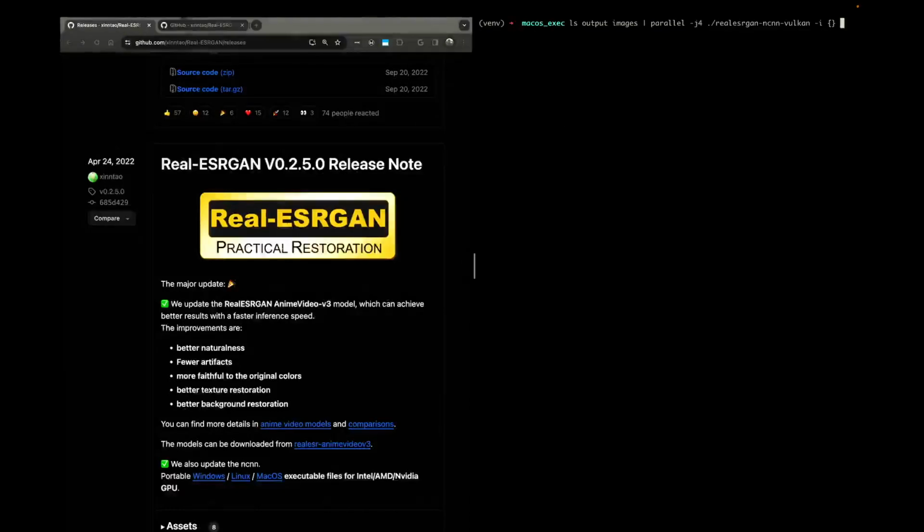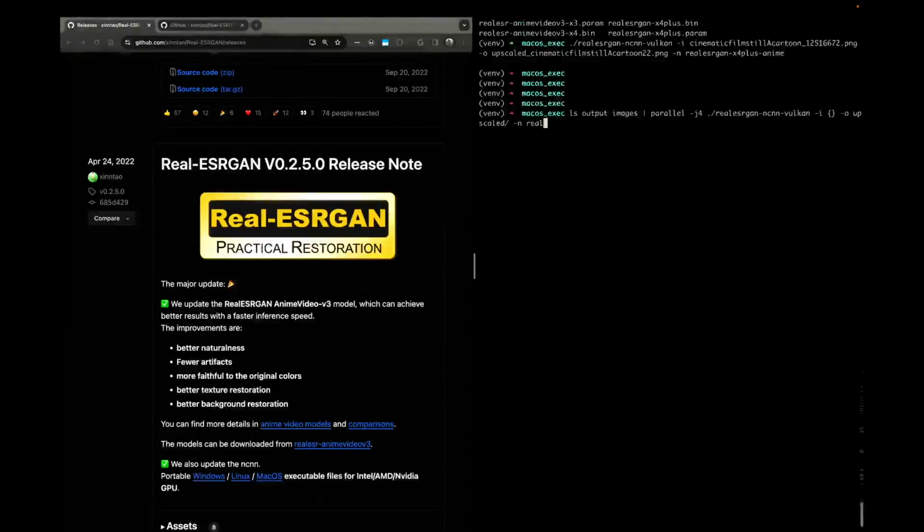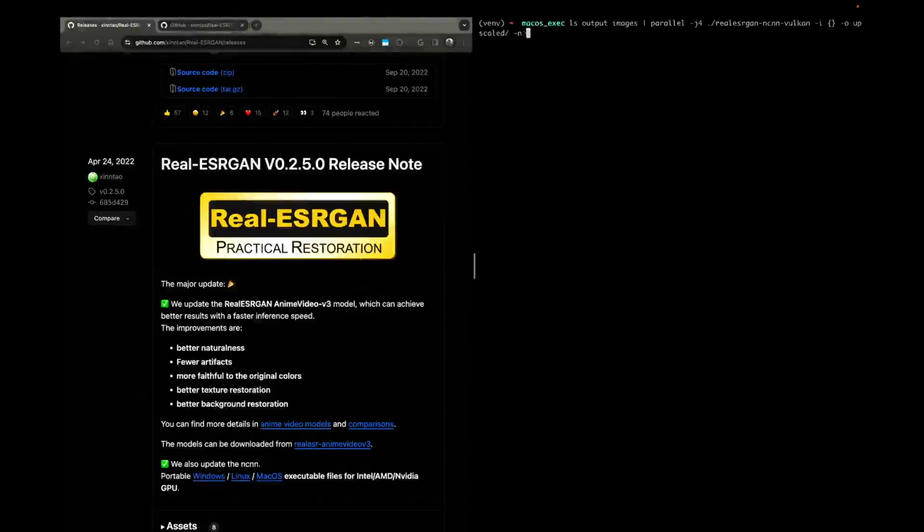And then for -o, it says I can take a path for the output, so I think I'm just going to put upscaled as the output. And then -n is going to be whatever that model name was here. So it's going to copy this. And that's basically what I'm going to do.